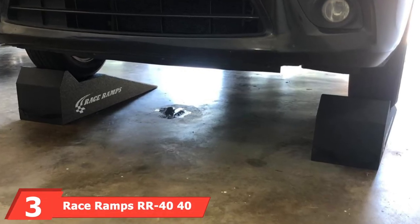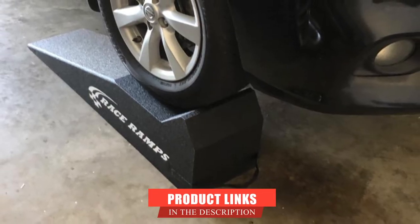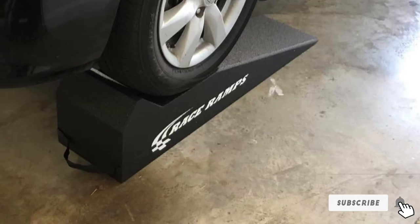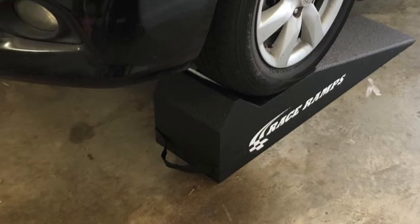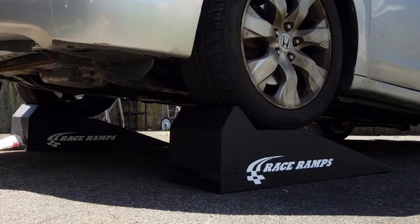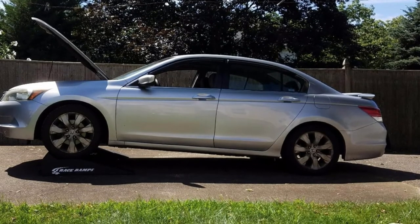The number three position is held by the Race Ramps RR-40 40-inch Race Ramp. The Race Ramps RR-40 is a solid option for smaller vehicles. Unlike most ramps on our list, this one is intended strictly as a lighter-duty option, with a 1,500-pound weight capacity per ramp — meaning 3,000 pounds with two ramps — so consider this a solid option for sports cars or compact performance vehicles. It uses lightweight high-density foam in place of industrial-grade rubber or steel, molded with a tread pattern. Although it promises an anti-slip grip, a heavy-treaded steel or rubber option offers better durability.